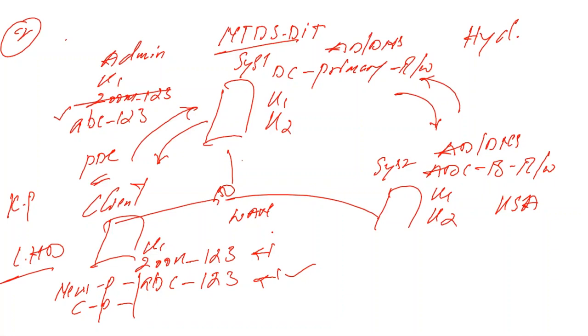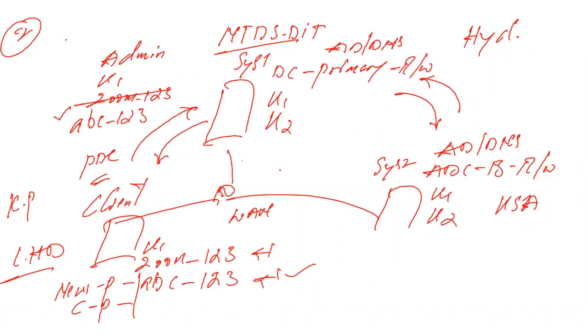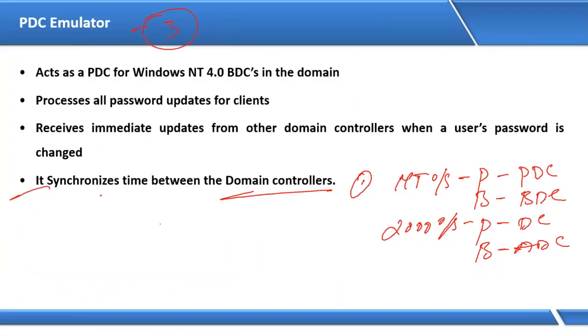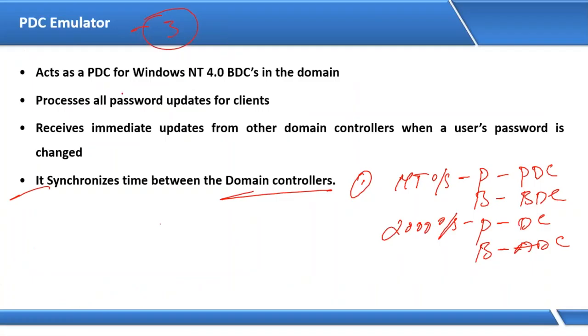So once again, I'm repeating here. What is the first job of the PDC? Updating the clients about which machine is the primary server and which machine is the backup server. What is the second job of the PDC? Whenever any user changes the password while sitting on a client machine, this password has to update to the Active Directory database, and these passwords are updated by the PDC emulator. And the third job of the PDC emulator is what? It synchronizes the time between the domain controllers. Whether the domain controllers are in the same location or in two different locations, your replication will take place from DC to ADC and ADC to DC. So this is your third job. Any doubt? Okay, so till now we have completed the PDC.